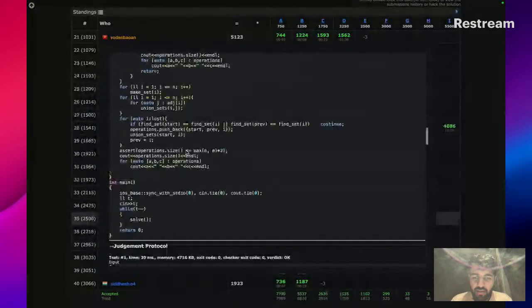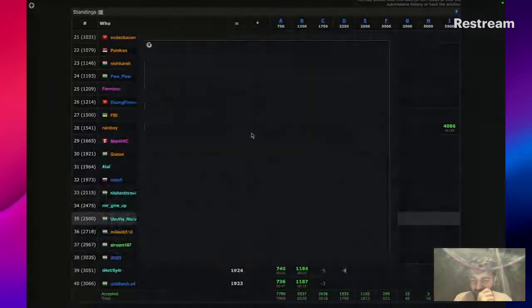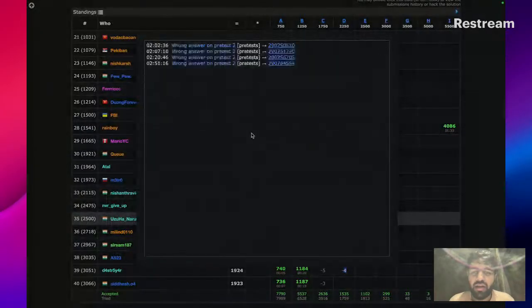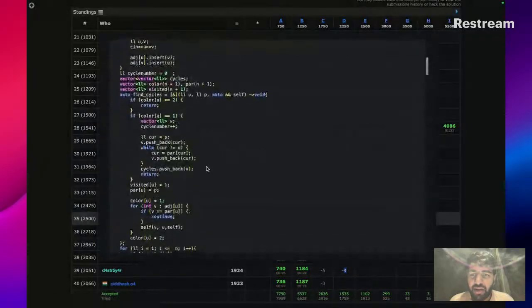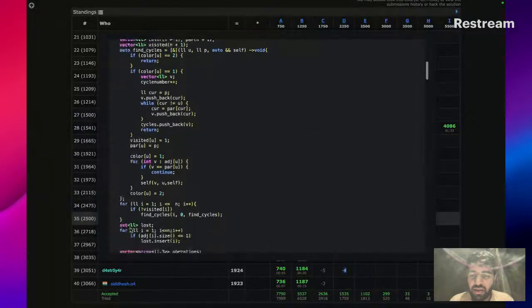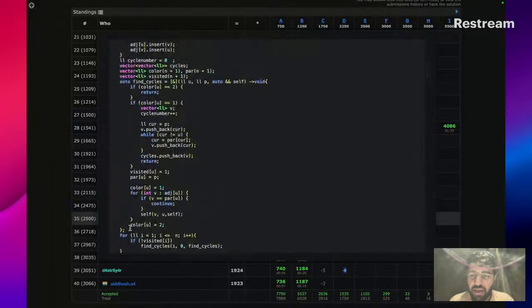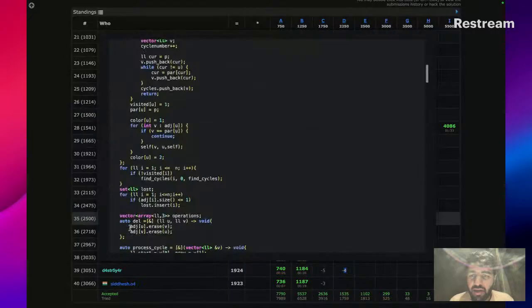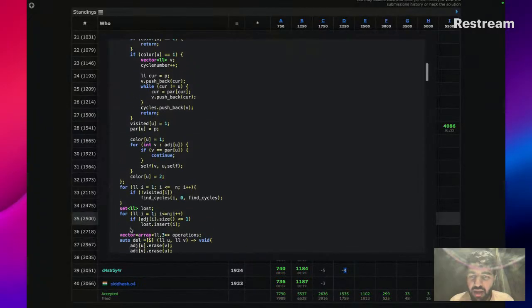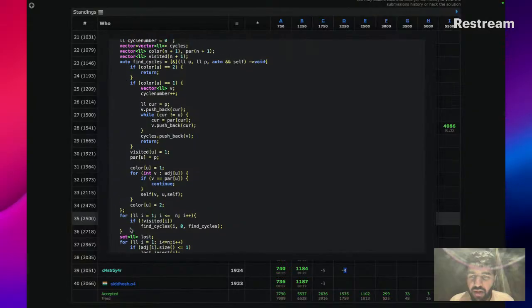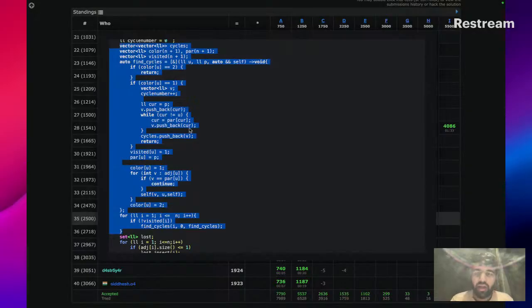Wow. For this I am saying, take from GFG. I took it from GFG. I checked it with you. Proper. Find cycles. Okay, vector cycles.